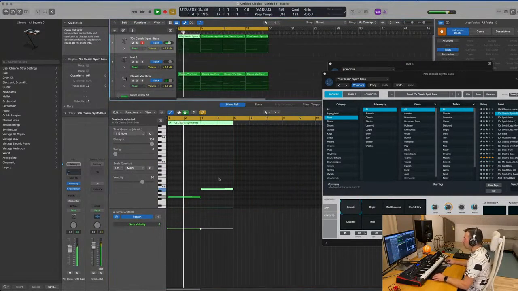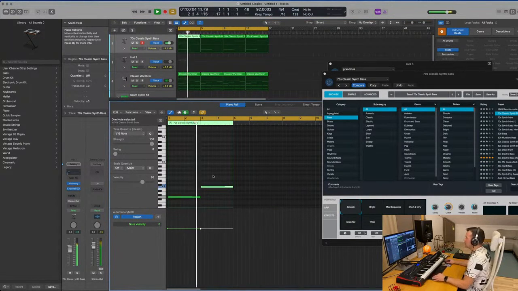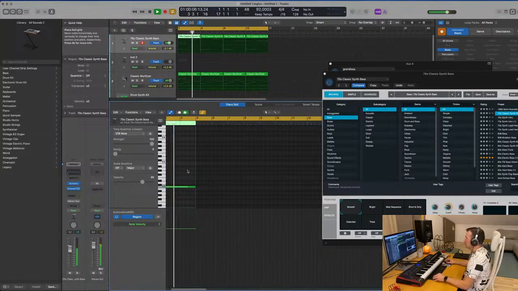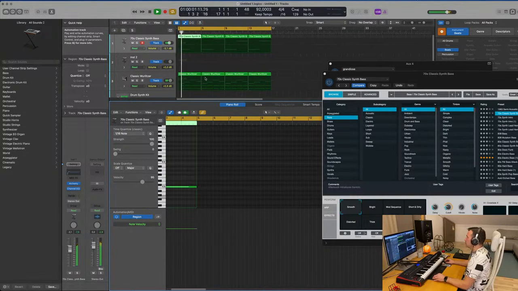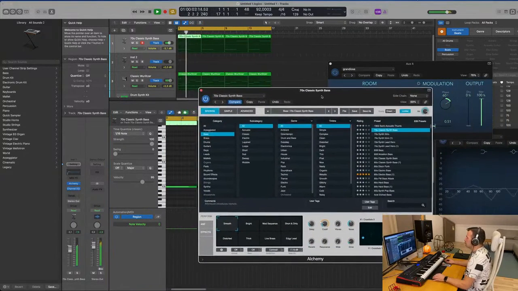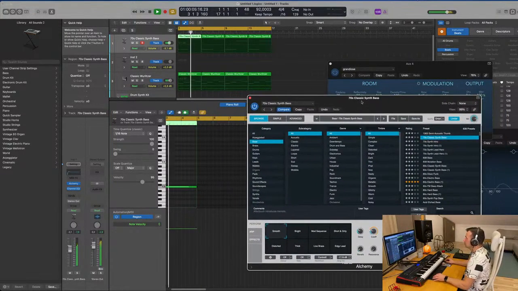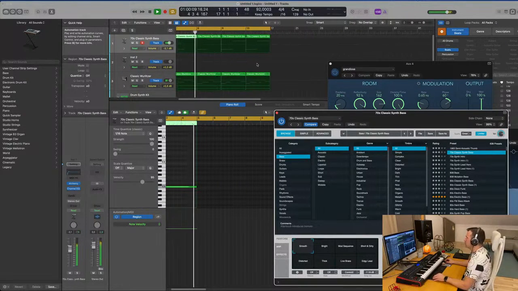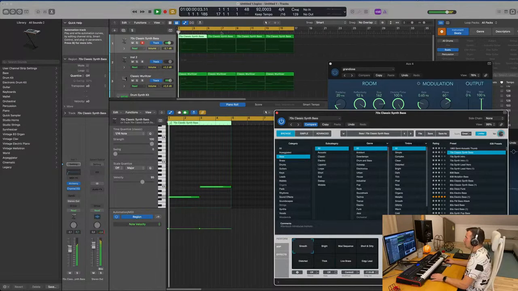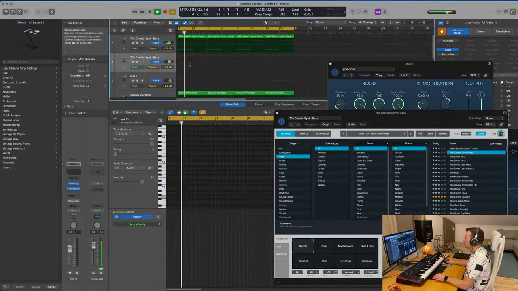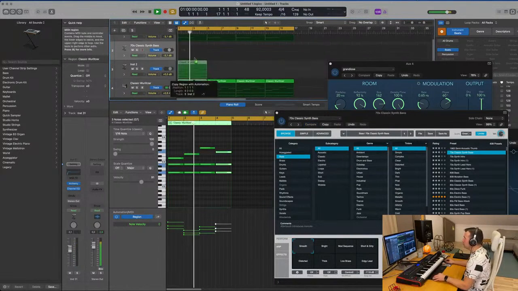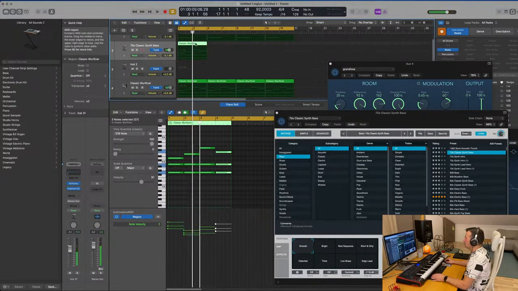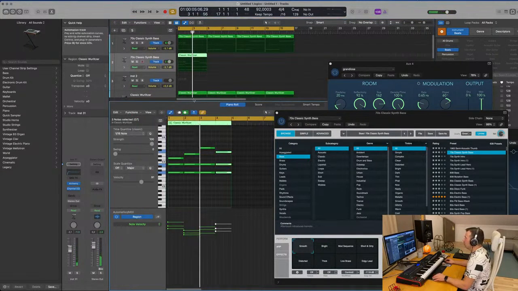Higher. Let's give it a try. Let's say I want to follow the kind of top key sequence here with the bass.